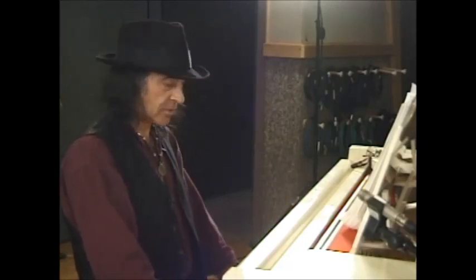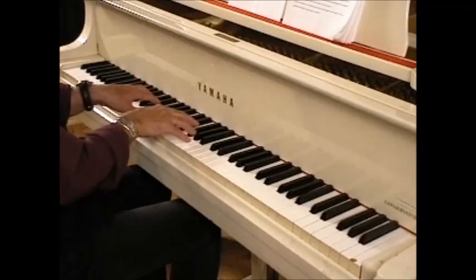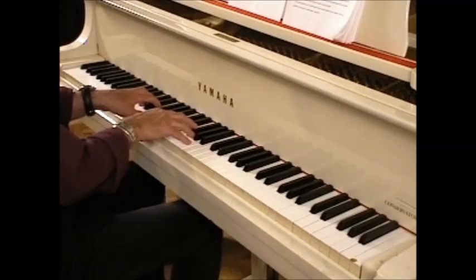However, to avoid backaches, especially when practicing, I advise sitting in the classic piano playing posture, which I'm told looks something like this. Keep your back straight, your feet resting firmly on the floor. Your forearms and hands should be parallel to the ground, with your hands slightly arched and relaxed.